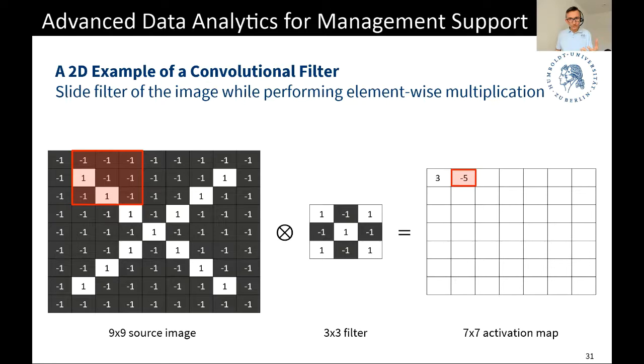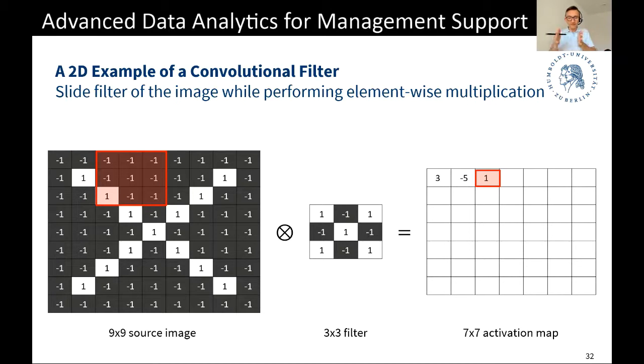The image part that's now covered by our filter has changed. The pixels carry different values. And then if we do the convolution, if we carry out this pairwise multiplication, we also obtain a different output value, which happens to be -5 in this example. And you can convince yourself whether this is true. It's a trivial exercise. And then we go on.